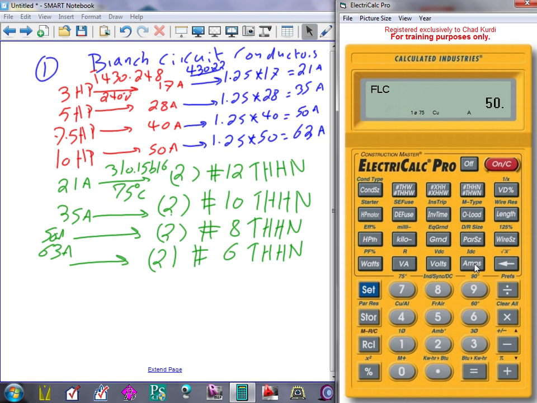Now remember, always set the calculator if it's single phase or 3 phase. Always set it to the 75. The mistake number 1, Phil, is you set your conductor to 60 here. Now remember, this calculator is not going to replace you guys. It's going to make you smarter, faster. Because you still need to know that we size motor conductors based on 75. If you set your calculator based on 60 here, all your conductors will be oversized.